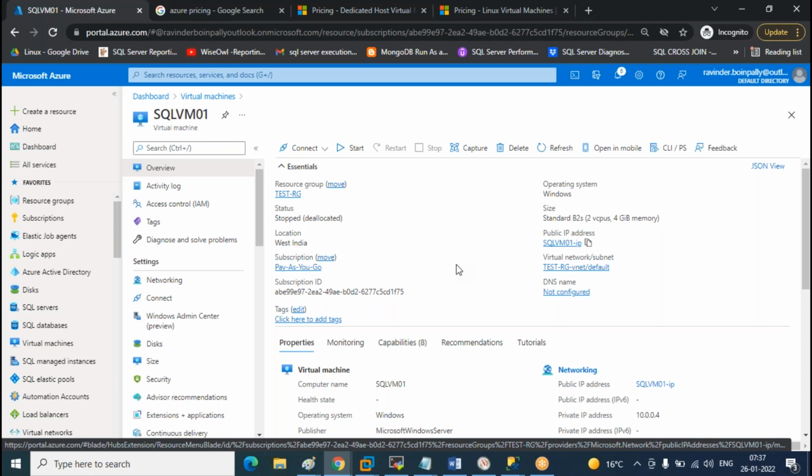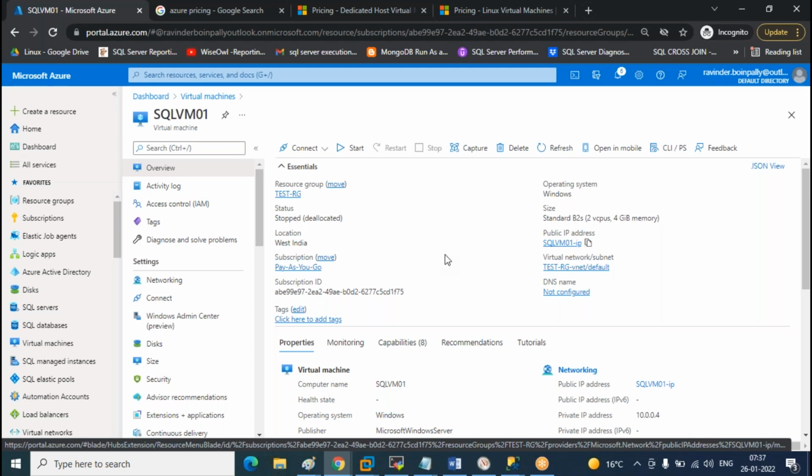This will be an interview question. What is the difference between stopped and VM deallocation? In VM deallocation, it releases the CPU memory back to the cloud. Along with it, it will also release the public IP if it is dynamic. This is the statement you have to give. In a stopped mode, the VM does not release anything, even the disk. Disk locks also it won't release. It will keep the disk.